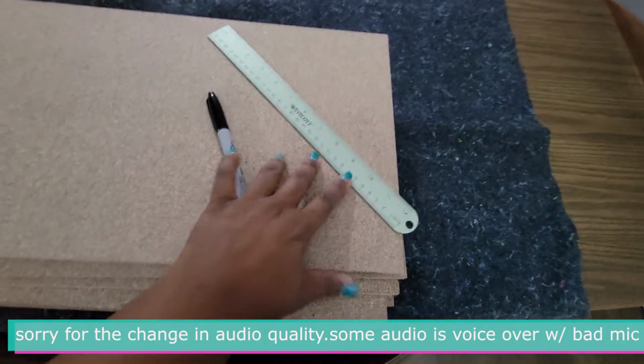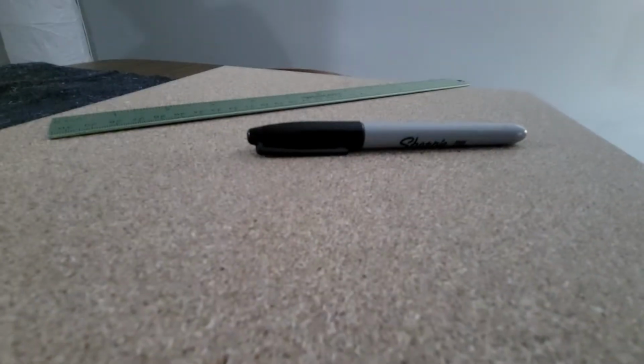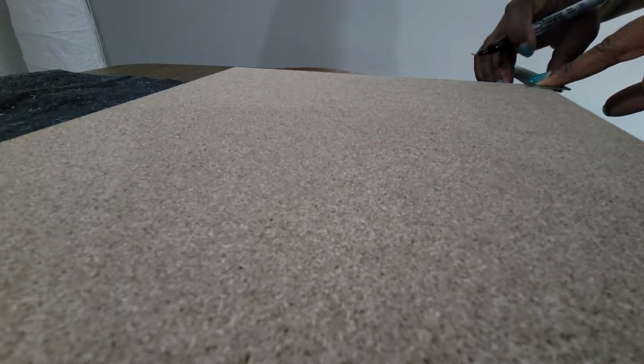I have all the shelves except for two of them, because those two are going to be on the top of the case. And so what I'm doing right now is very sloppily measuring out. I use the word measuring very loosely, but I'm basically measuring out half inch squares at the corner of each shelf. That's because I'm going to be using a jigsaw cutter to cut out those measurements so that the wires from the LED lights can easily pass through the shelves in the corner to eventually plug in at the bottom of the shelf so that I can have lights on my shelf.